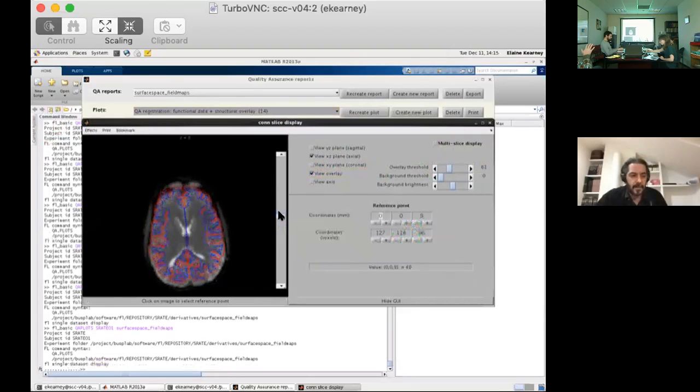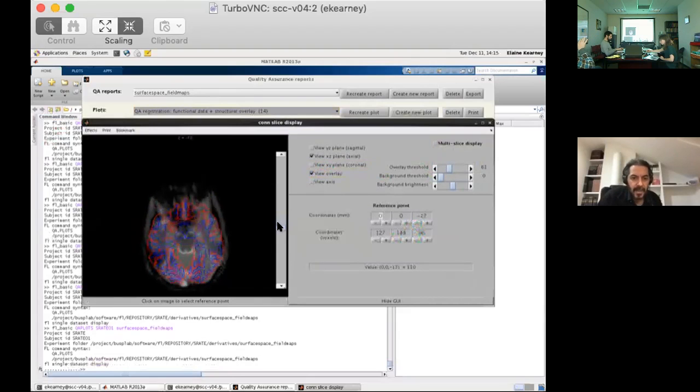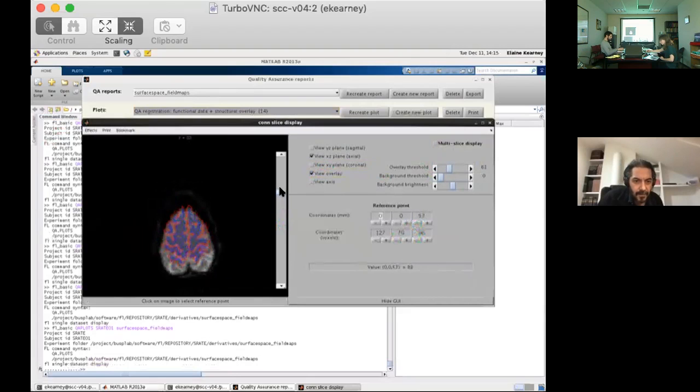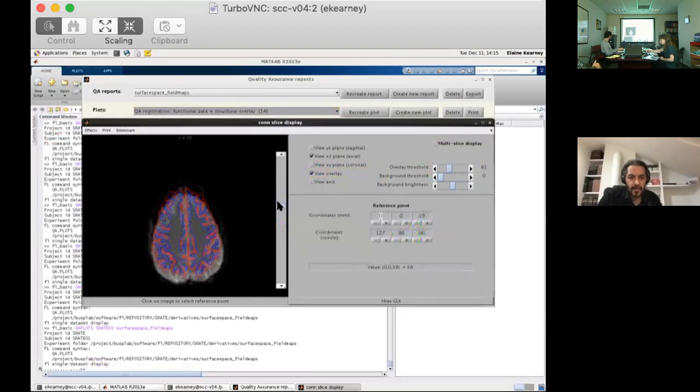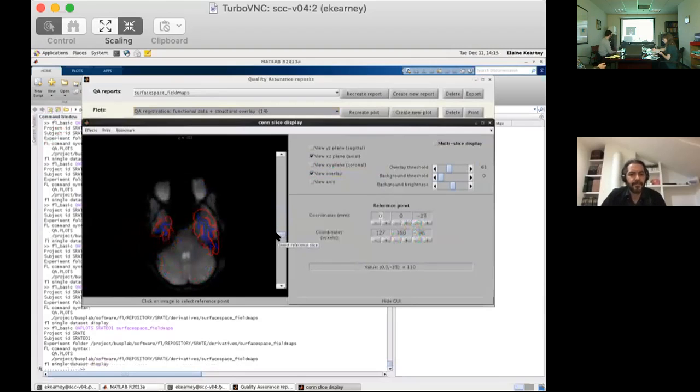Sorry, go ahead. For these two, there's clearly a shift. Yeah, there's definitely a shift where the structural is more interior than the functional. And there may be some other more subtle shifts, but when we were looking at this, it raised the question of whether... I think in this one there's just a shift, something's going on.